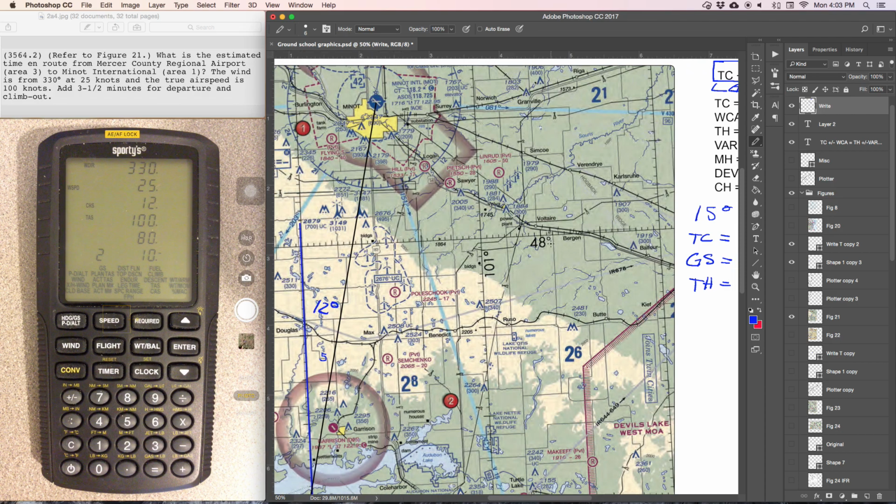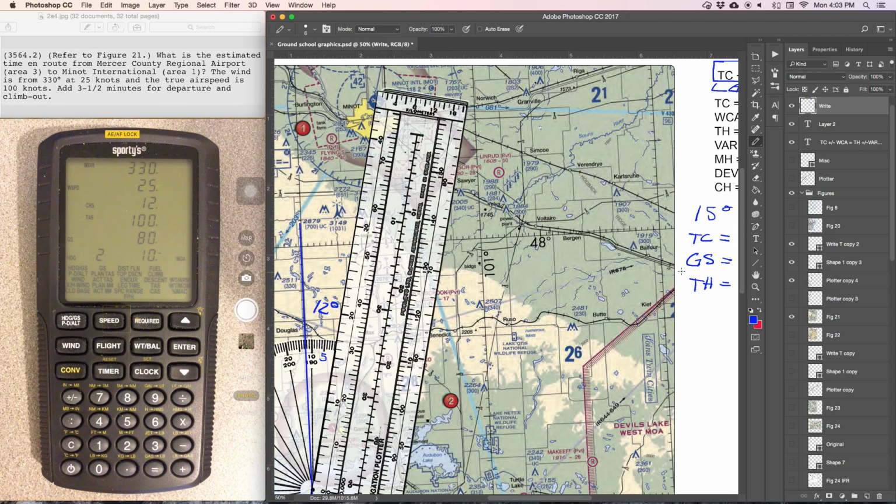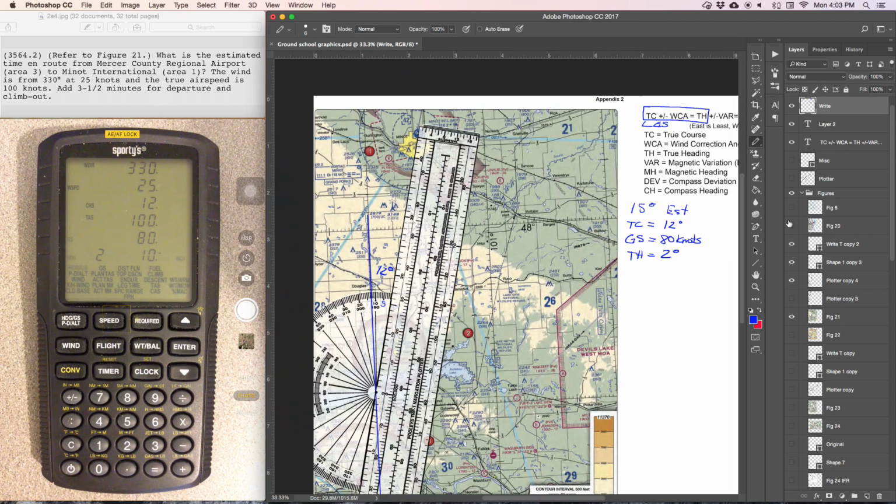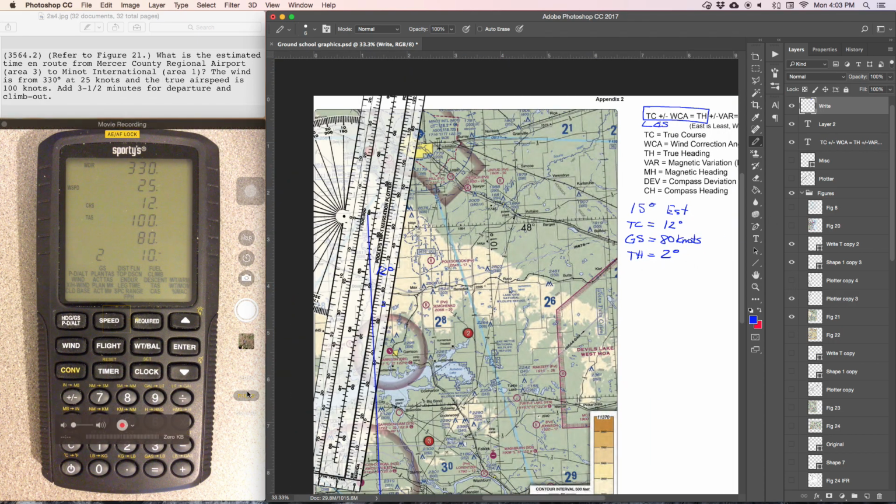So I'm going to go ahead and turn the plotter around and line it up so that I've got one airport on 0 nautical miles down here, and I'm going to lay the plotter all the way, look up to where the other airport intersects the plotter on this side, and we're reading across here. We see 40 nautical miles, 50 nautical miles, and this is just shy of 60 nautical miles, so it looks like it's about 59 nautical miles where it lines up.